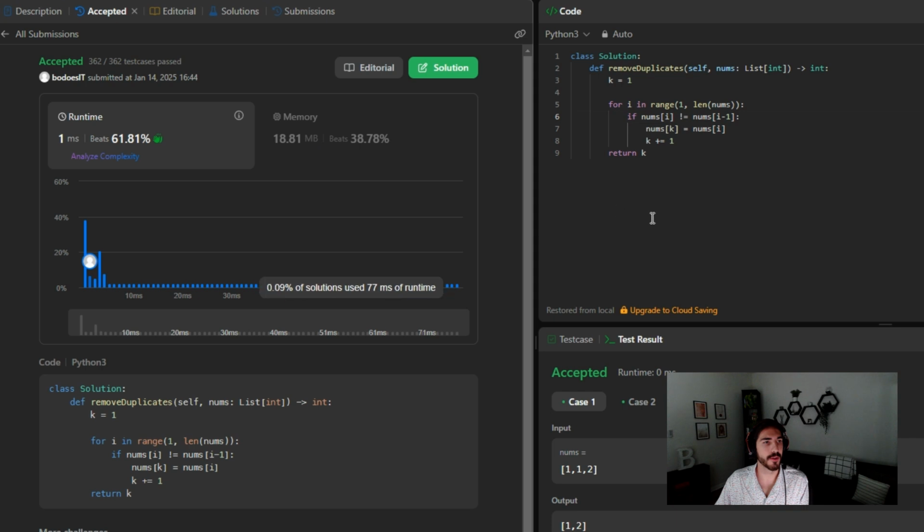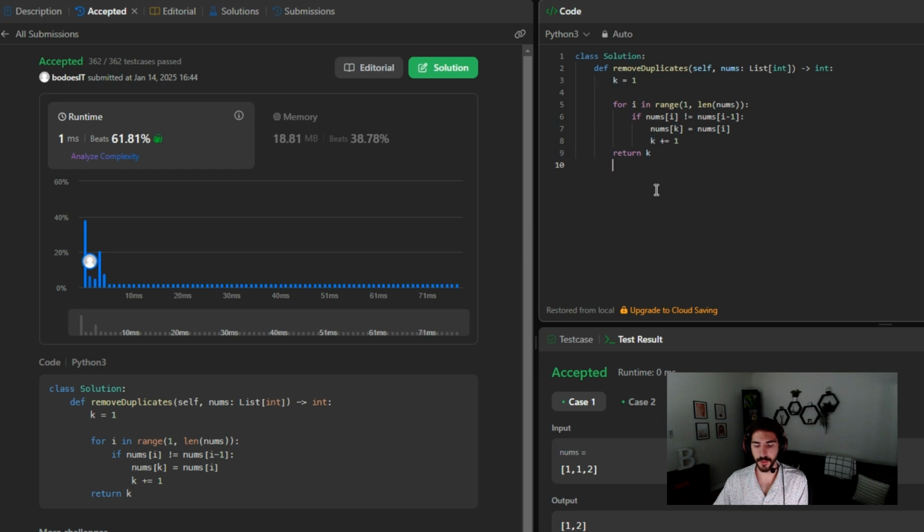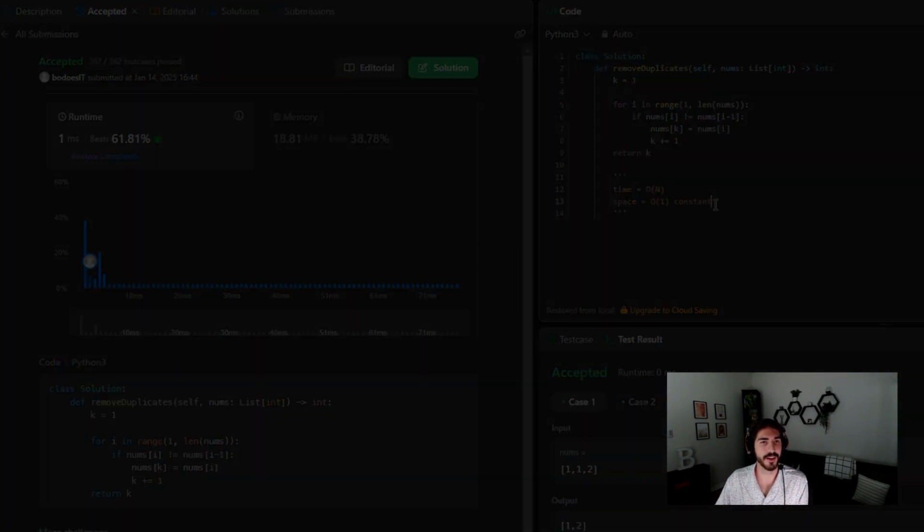we can see that our solution beats 61%. It's a very fast runtime. And speaking of runtime, let's actually go through and say what the runtime is for this problem. For our time and space complexity, our time complexity is equal to big O of n. So big O of n is saying that we're going to go through each element once. That makes sense because we're going through every element except for the first in this array one time. It does not matter how many elements are in this array. It will go through it one time every single time we run this function. And then our space complexity, using in place, is always constant space. So we know that this will be big O of 1.